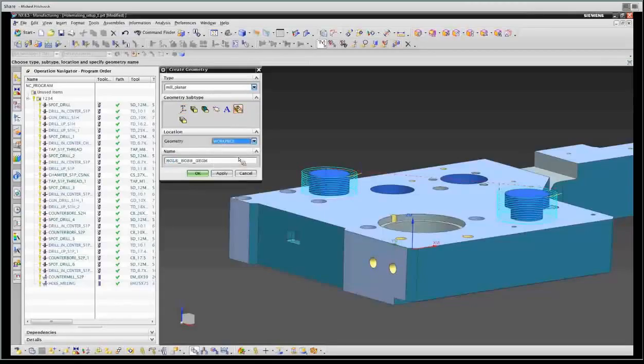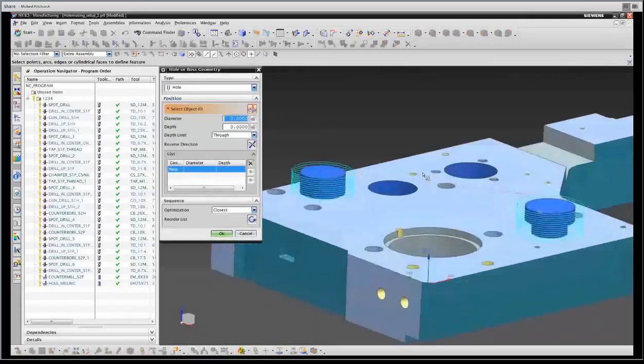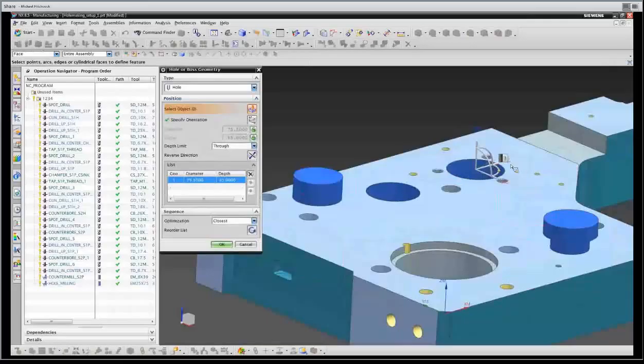And grab a couple of holes. So when I grab that hole, it puts a coordinate system there, so I'm at the center, you see the orientation, and it gives you a size. This is 75, 50, and 45 deep. Grab another hole, and it picks it up and puts it in the list. So the features can have different parameters because we're looking at all that all the way through. We don't really want those to be through. Those are both blind holes.